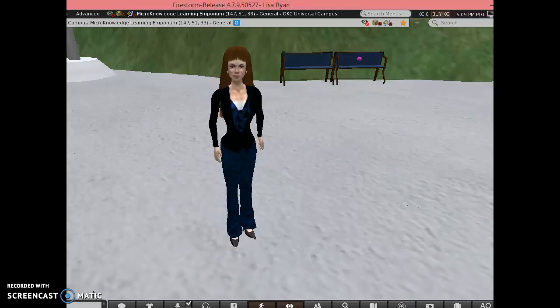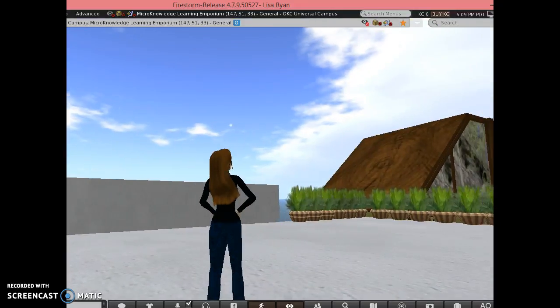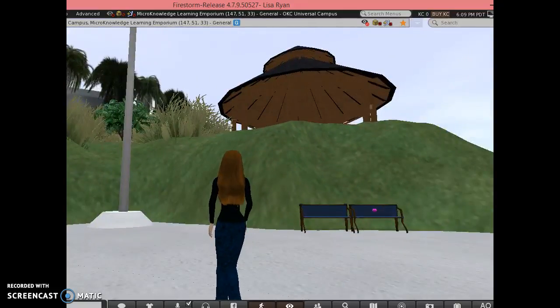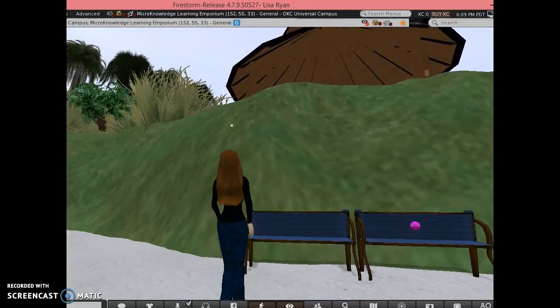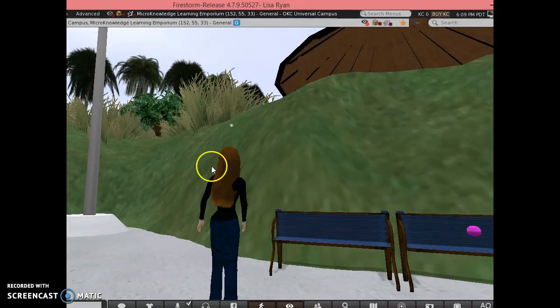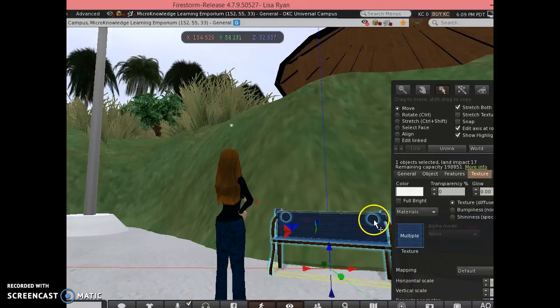I have these two benches over here behind me, and you can actually see that I was playing around with some of the poses. In this particular instance, this is a copy that I made of the bench. Let me just edit this bench so that you can see. It actually has two poses, one in this corner and one in this corner. The reality is I could never get the one in this corner to work. But I noticed that every time I sat on this bench, I was always sitting in this corner.